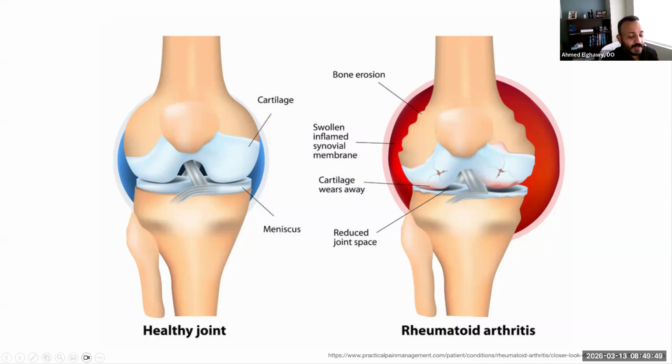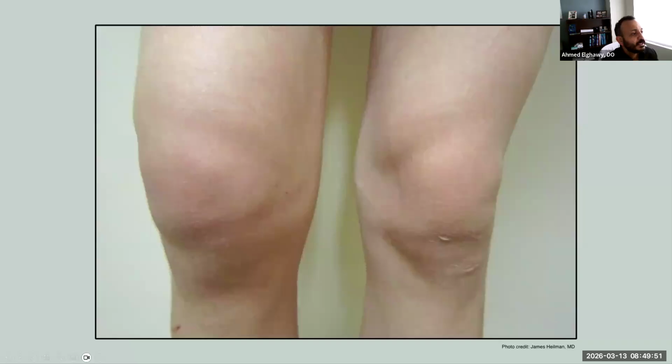Now, I'm going to show you a picture of a swollen knee. This is not a patient with rheumatoid arthritis. This is a patient actually with juvenile idiopathic arthritis, though those patients, when they're really young, can go on to develop one of our other autoimmune conditions like rheumatoid. The reason why I show this is to show the difference between a diffuse knee and a regular knee. And in our rheumatoid patients, often it'll actually be both knees that are quite swollen.